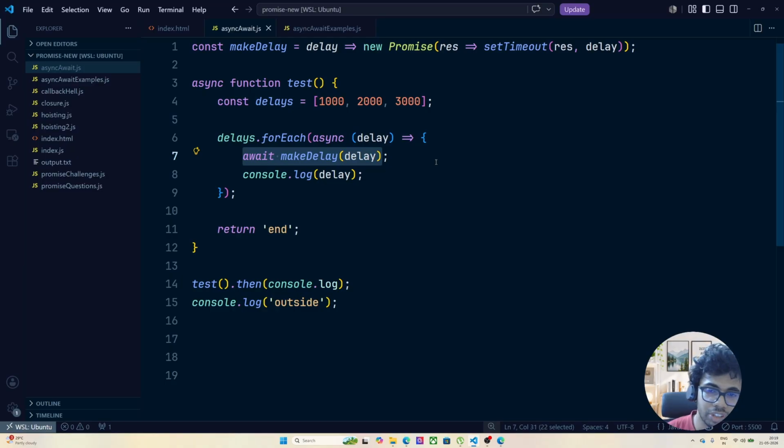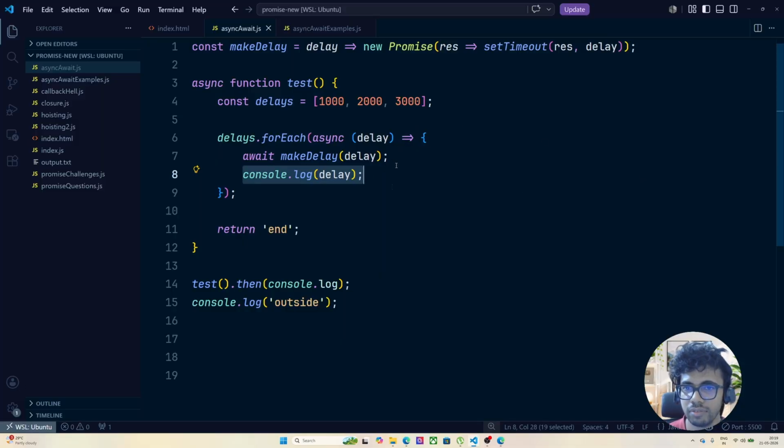But all three promises start their execution at the same time. So after 1 second, this is resumed and 1000 is printed, and after 2 seconds, 2000 is printed, and after 3 seconds, 3000 is printed. So that's what happens with the forEach method.